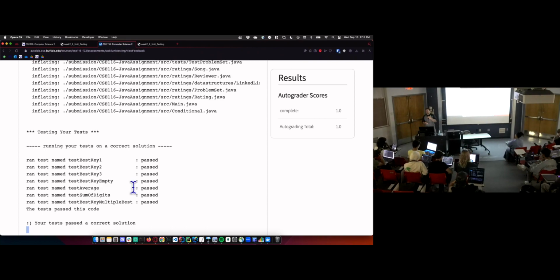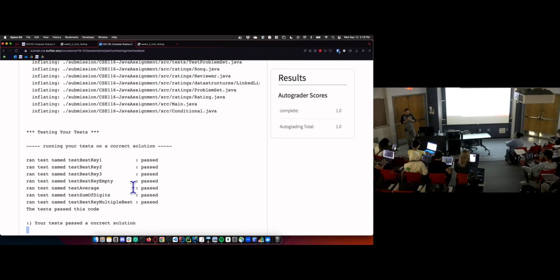This is my way of encouraging you to actually split these into multiple tests. If you have one test, and it says failed correct solution, you have no idea where to start looking. You have to look at your entire testing, everything. But if you separate them, you'll be able to identify which one is causing the problem. It'll speed up your process a lot.